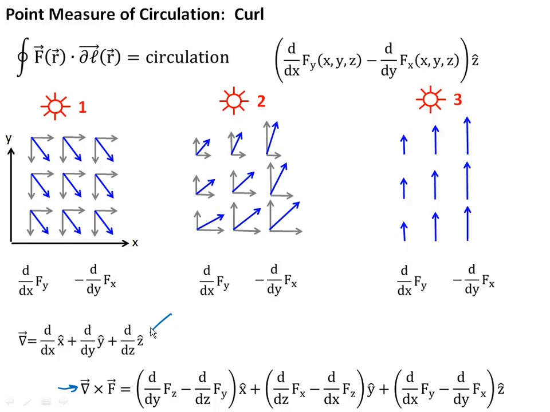Now, without going into a lot of unnecessary detail, we can represent this by our del operator. And remember, our del operator is shown right here. It's the change in x in the x direction, the change in y in the y direction, the change in z in the z direction. And we take the cross product, which we learned in the last video, of any vector field. Del cross any vector field gives us something called the curl. It's given by this expression right here. I know it's complicated, deal with it.